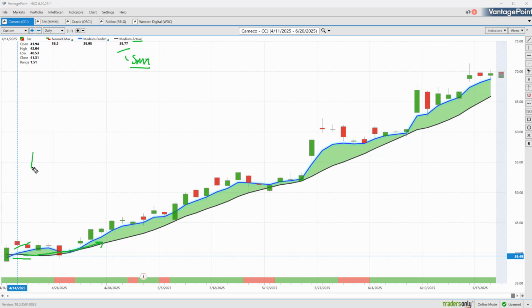All this does is take the previous 10 closed prices, add them all together, and then divide by that number. The weakness with traditional technical analysis like this is that all the data comes from the past, so it has no predictive capability. It's really just reconfiguring what's already occurred and plotting that on the chart. What VantagePoint traders are able to do is compare where those market prices have been to this value, the proprietary predicted moving average.